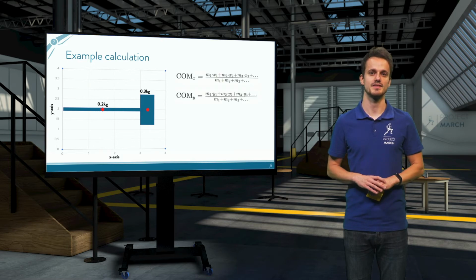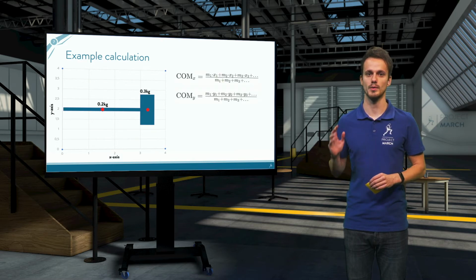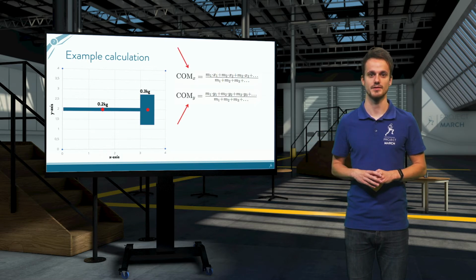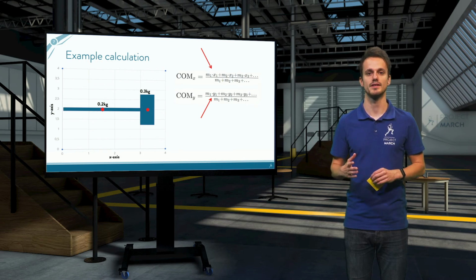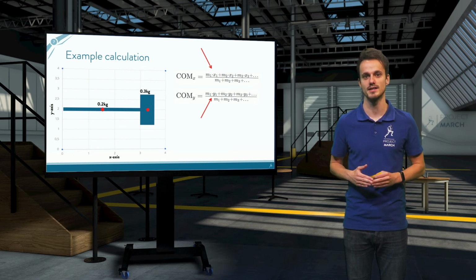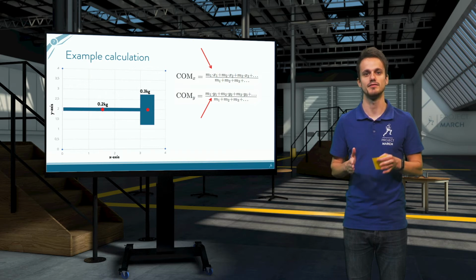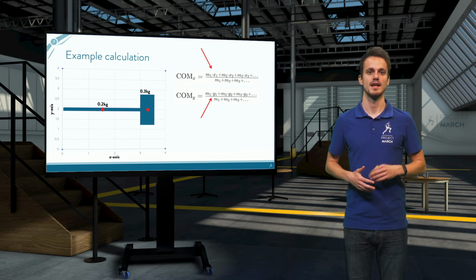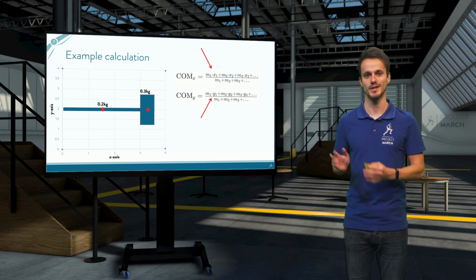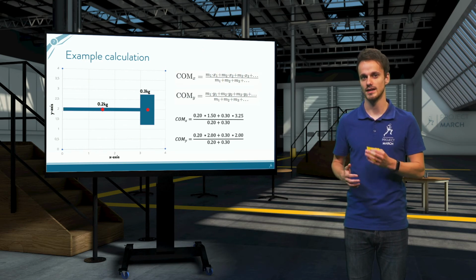If we want to find the center of mass of the whole thing, we use the following formula. COMx stands for the center of mass for the x-coordinate and COMy for the y-coordinate. The m is the mass of the object and the x or y is the coordinate of the object. Simply put, you multiply the weight of different parts with their individual center of mass, add these up, and then divide by the total mass. If we fill in the numbers for the broom, we get the following. Let's see what that gives us.